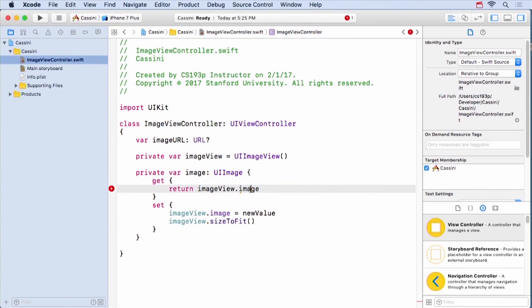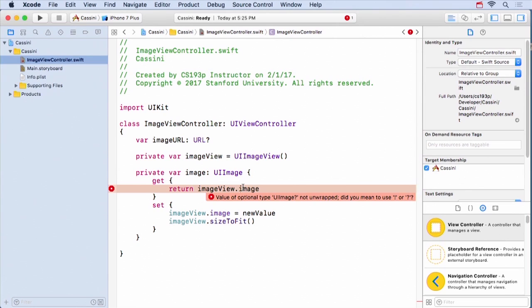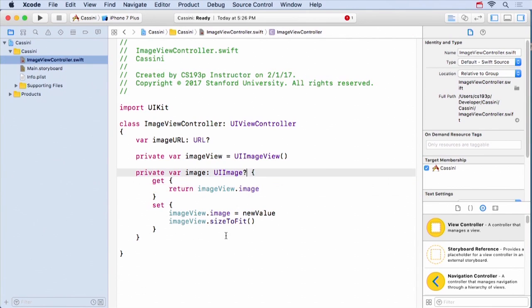And actually, I'm doing the storage here in the image view. Now, this is giving me an error right here. And the error it's giving me is that I need to unwrap this. Well, that's because this image right here is an optional, because image views don't have to have an image. They could be empty at the time. Now, I could unwrap this here, but I'm thinking, you know what? I want my UI to be able to be showing no image at some point. That's perfectly reasonable. So instead, I'm going to change this to be optional. Okay, so this image var is an optional.